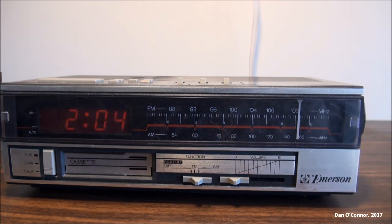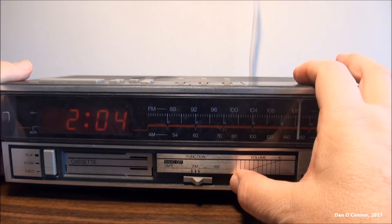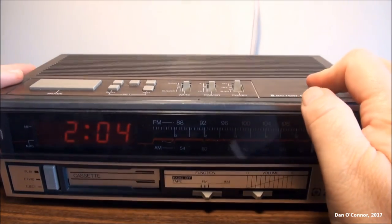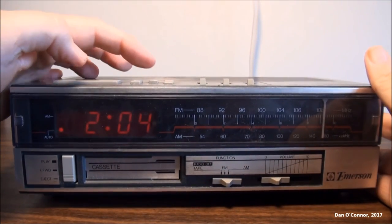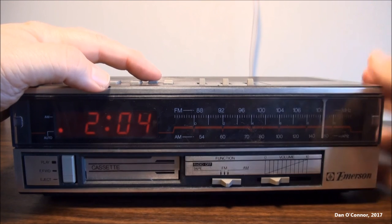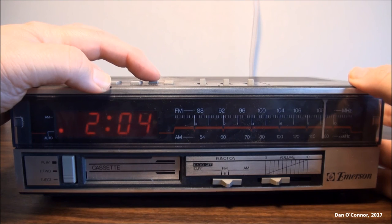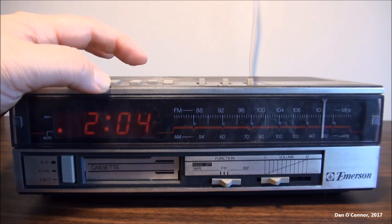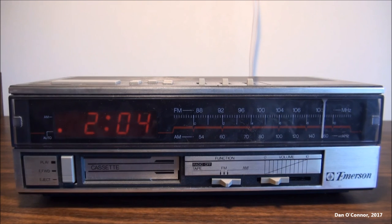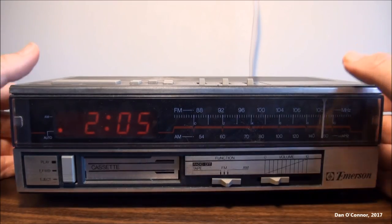That's our Latino station at the top of the band there. Let's see if our sleep timer works. We count down from 59. Gets down to zero, we'll shut off. All right, what else can we do here?